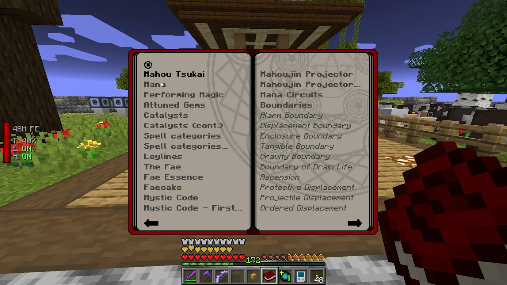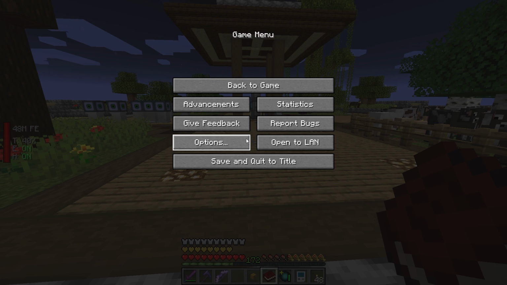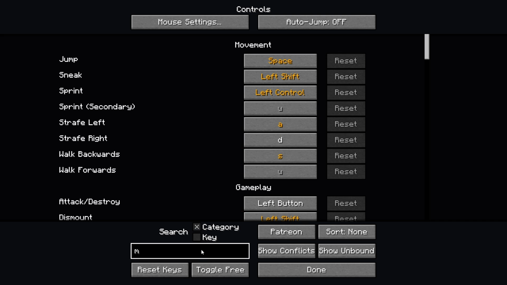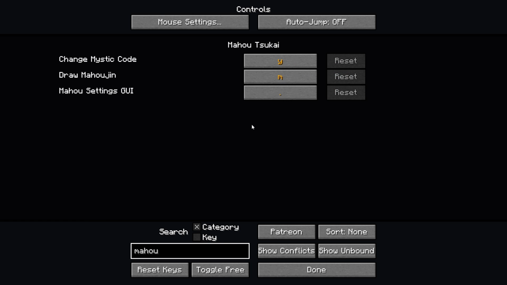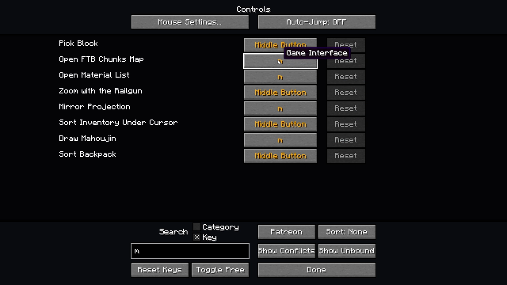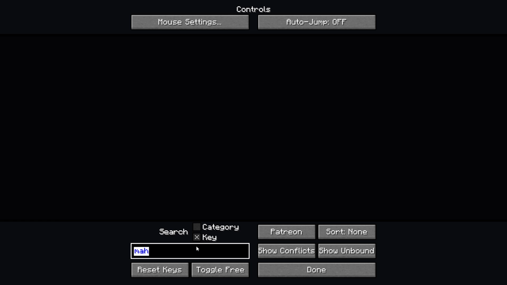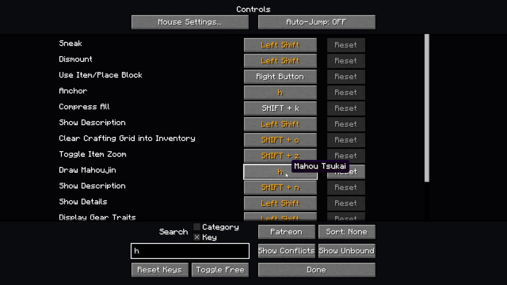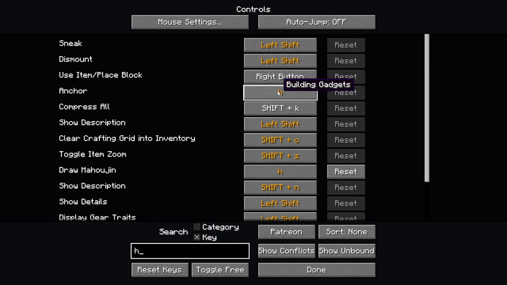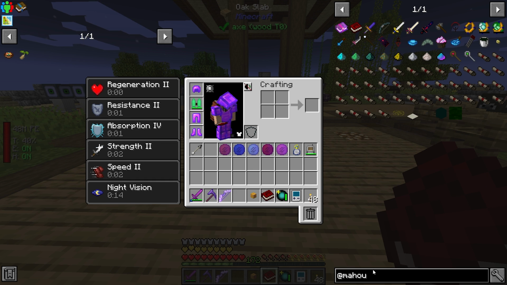First off, we need to generate Mahou, or mana. How do we do that? A couple things. First thing that we need to do is go into our keybinds and check if we have the key bound, and we do. We have it bound to the M key. What we want to do is see, okay, our map, I'm assuming, is going to be bound to the M key. The material list is M. So we kind of sort of need to find a different button for Mahou. Okay. What about H? What are you used for, Mr. H? I don't ever reach over to you, so I don't know. Anchoring and building gadgets. We'll see if that conflicts. Okay. So, with that being said, H is our key, right?